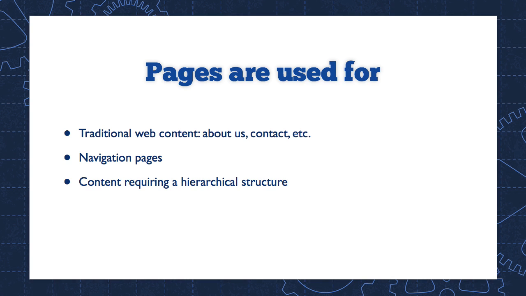Pages would be for, as I was saying, traditional web content. So an About Us page or a contact page. Also for navigation pages. Pages can be very good starting points when you're building out the navigation of your website. If it's a traditional website as opposed to a blog, you're going to be using pages for that sort of content, and anything requiring a hierarchical structure. That's more of a traditional website structure where you might have a page for each department in your company, and then you might have sub-pages for each division in your company.